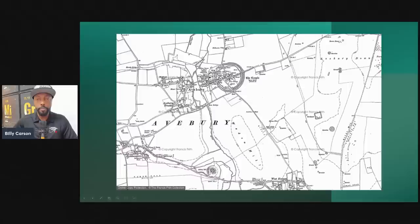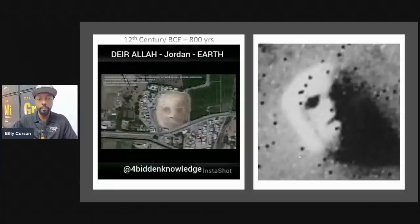He started to realize when he was studying the images that came back from Cydonia, from Mars, that they were very, very similar. So he laid them on top of each other. And when he did that, he found that Avebury in the UK and the structures on Mars, the anomalies on Mars, perfectly line up. They align perfectly when you overlay the ordnance map and Cydonia, down to the millimeter. It can't be a coincidence. And his hypothesis is the same as mine: whoever built these mounds had foreknowledge of these structures on Mars at Cydonia. And Cydonia is the ancient name for Cairo, okay? So that's kind of where we left off.